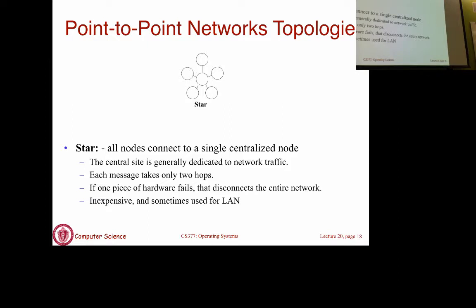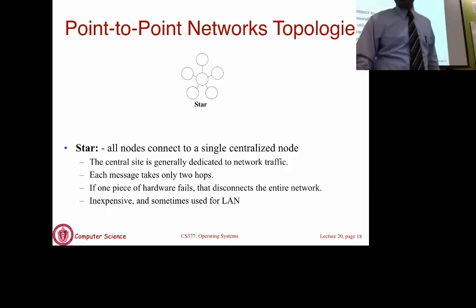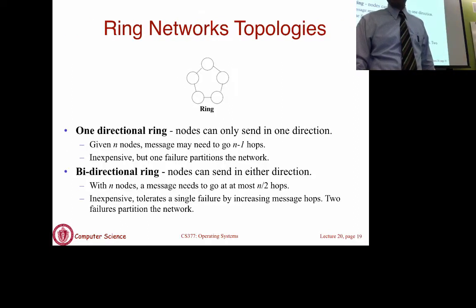So if you have a laptop and you want to talk to some other machine, your machine will send a packet to the router, which will send it on to the other machine. That's a common example of a star topology. It is commonly used in local area networks, or LAN environments.